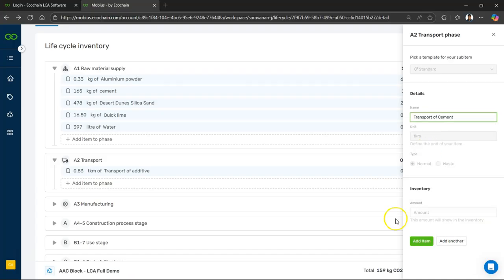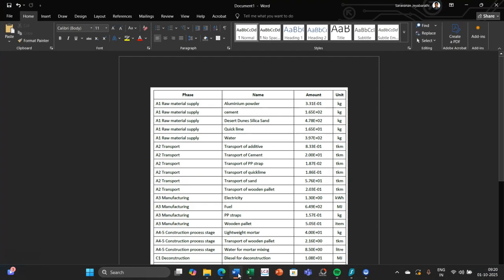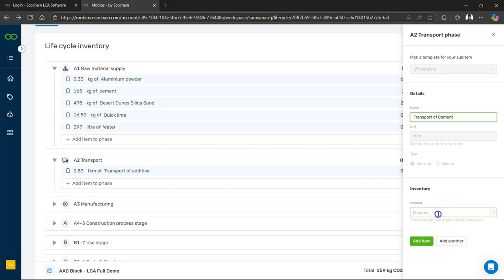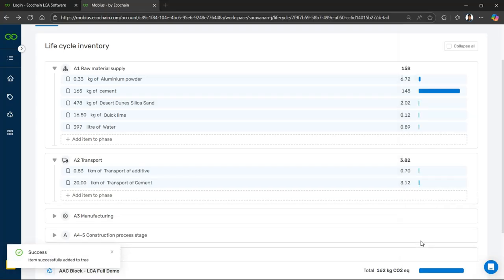So here you should understand how the number is calculated, that 2.001 means 20 ton kilometer, isn't it? So let me explain. Your data sheet should show the distance it covered for bringing the particular raw material. For instance, for the cement, what is the weight of the cement that you used? 165 kg, right?